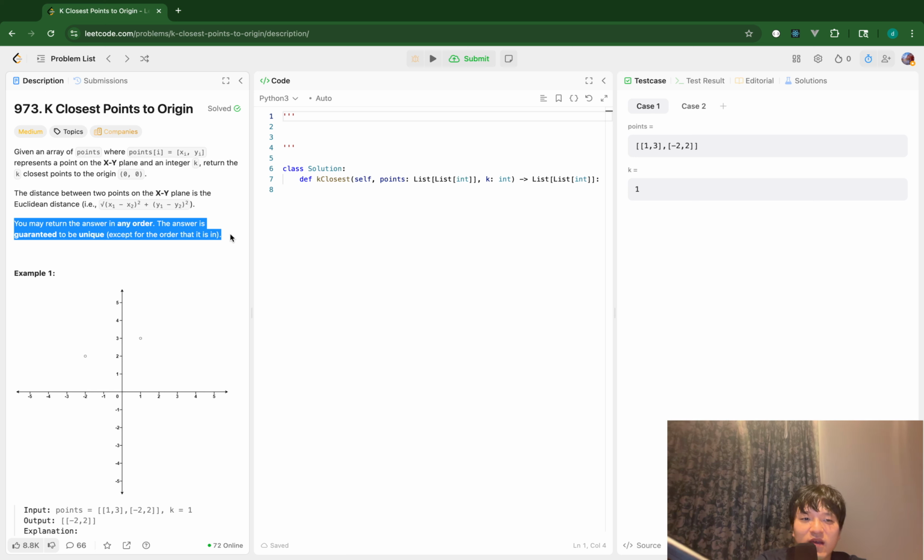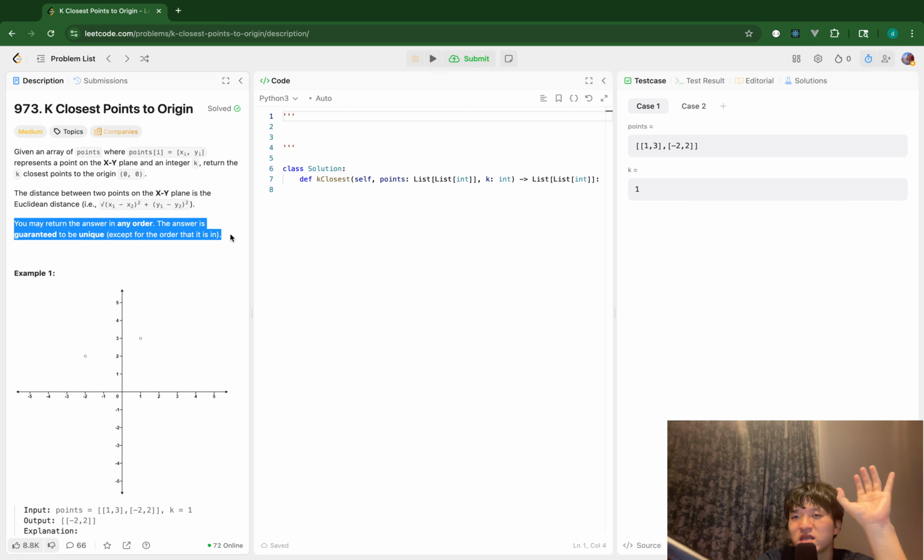So this means that, for example, if k is 3, and I try to find the top 3 smallest points, it is possible that top 1 and top 2 are tied in terms of the distance to origin.